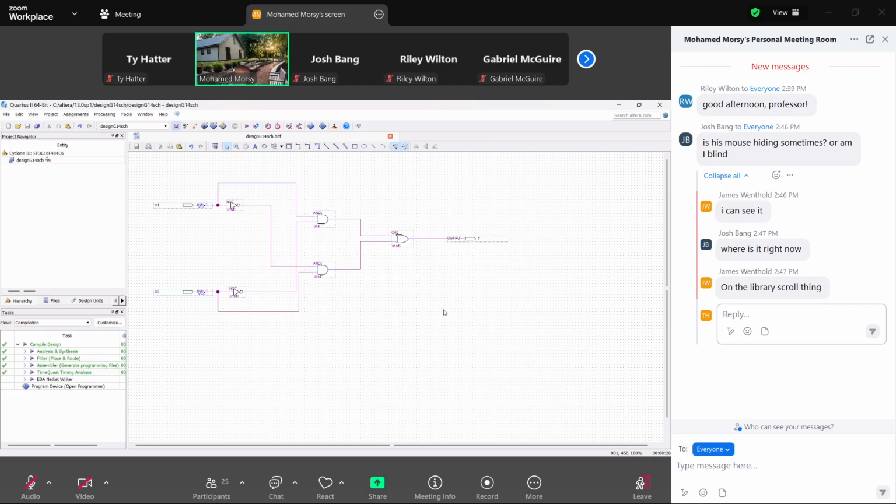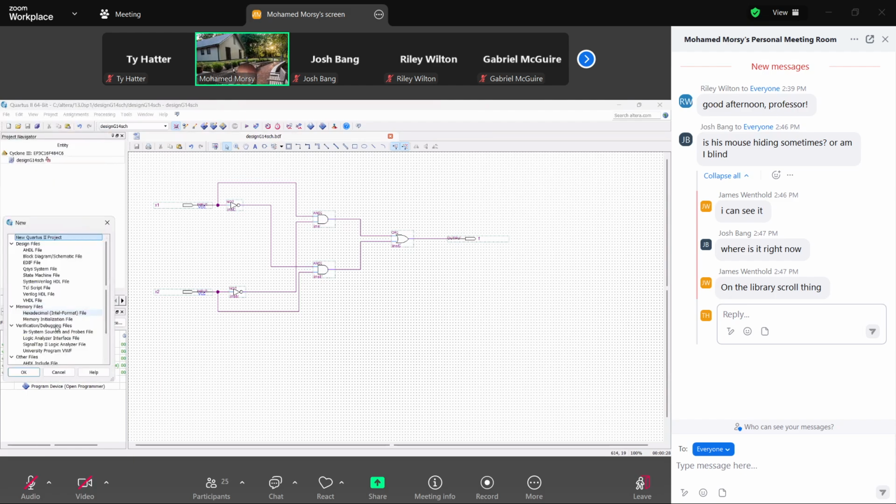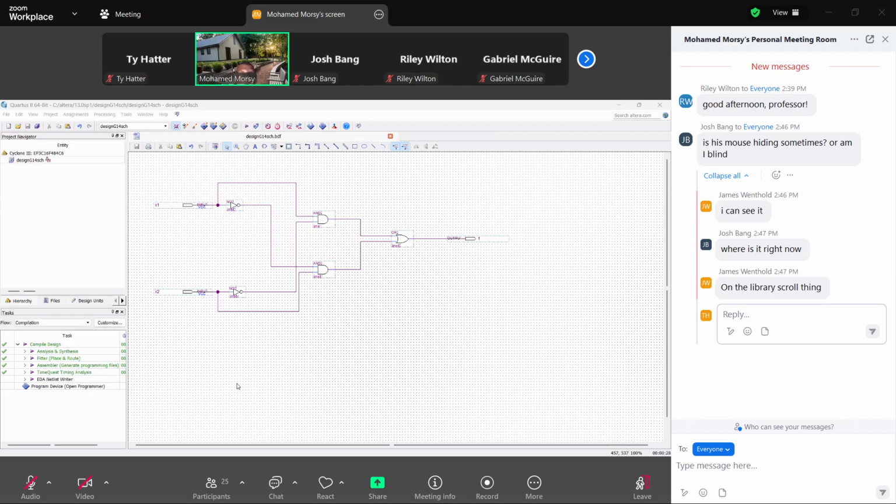And now we go to new file, new, and we go to university program, like we did before, but this time for the schematic.